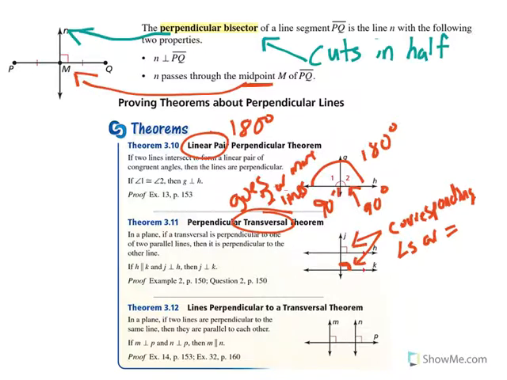Then we have lines perpendicular to a transversal theorem. If in a plane, if two lines are perpendicular to the same line, then these lines are parallel to each other. Basically, this is kind of opposite logic of the one we just did. If I have a transversal in which it is perpendicular to both, so here we already have the 90 and the 90, then I can apply it in reverse, saying that if I know these two angles are the same, now I know their corresponding angles as well. If those angles are congruent, then that means that M and N have to be parallel to each other.